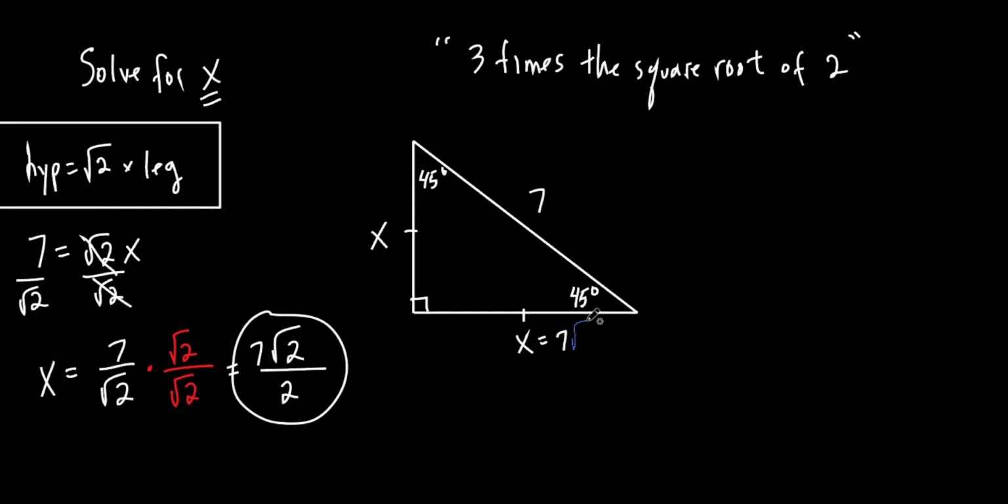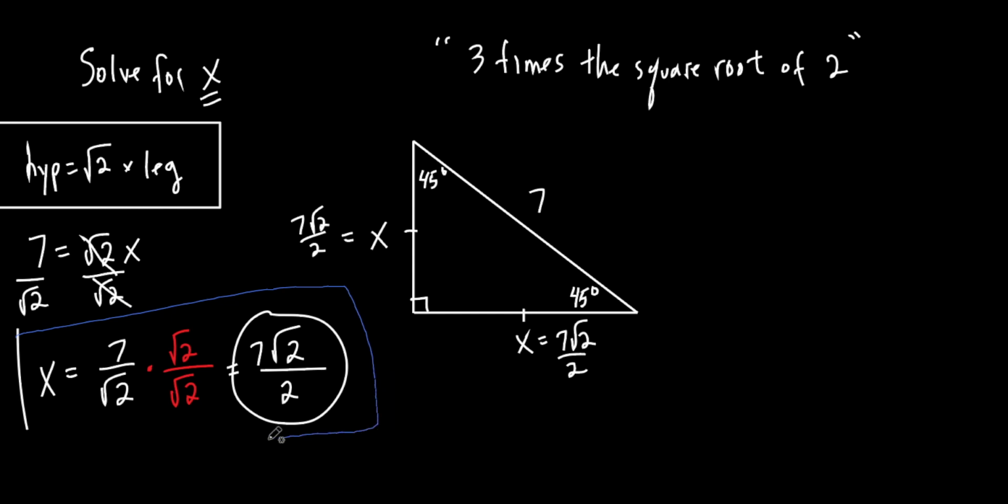So that's 7 square root of 2 over 2. Okay? Same thing with this leg right here. That's also 7 square root of 2 over 2. It's a weird looking answer, but that's how you do it. All right? Go back, watch the other video. You don't have to watch the whole thing. Just watch the part where I talked about this, and you'll see the reasoning behind it. All right, that's enough review. That's more review than I planned on doing.